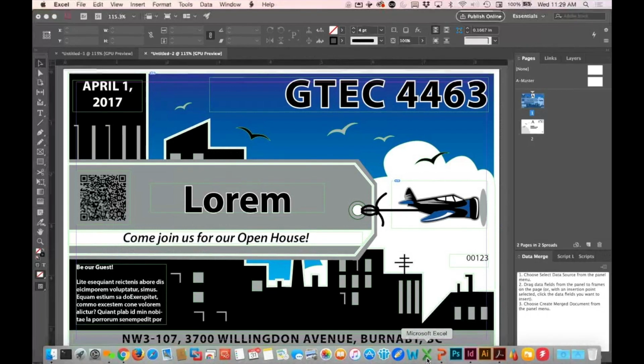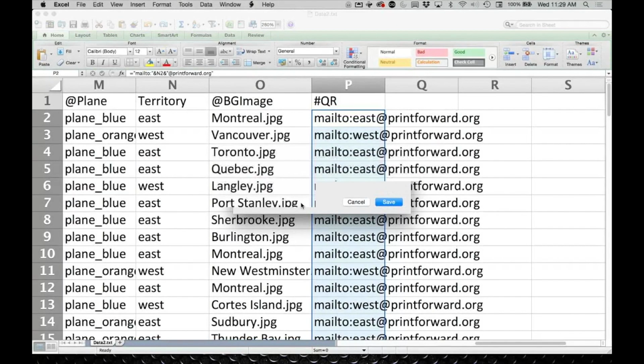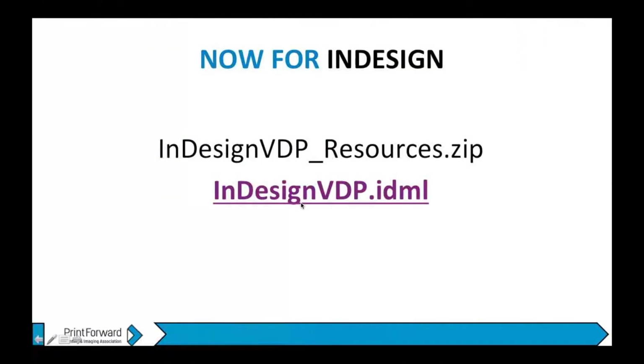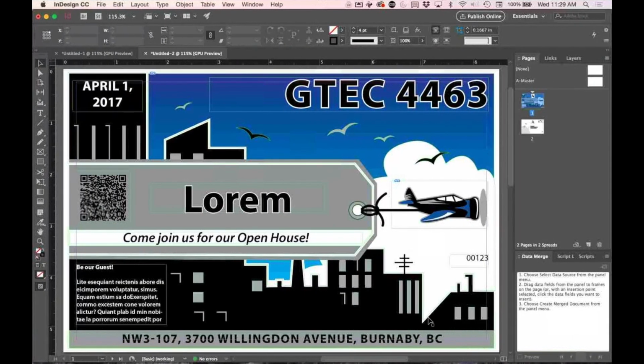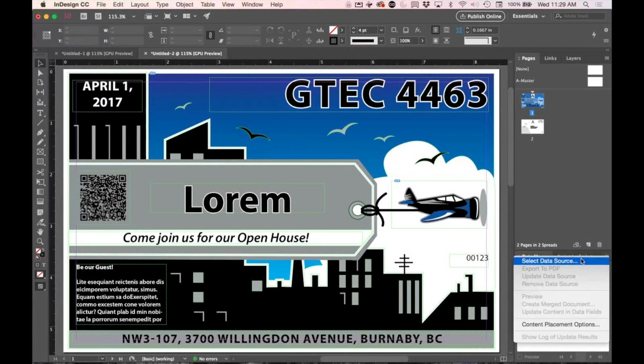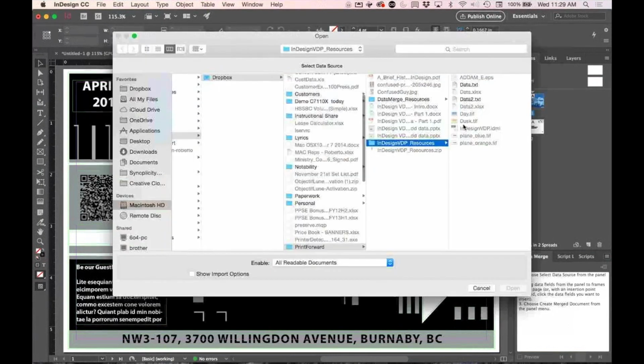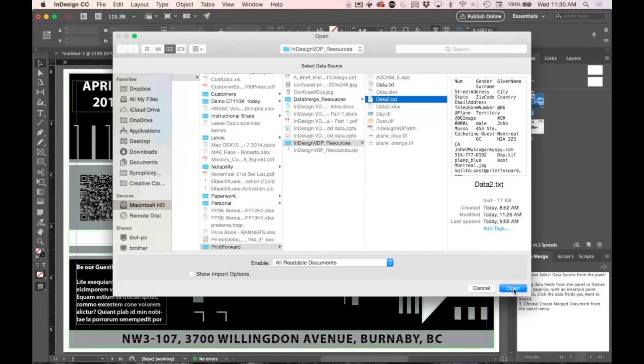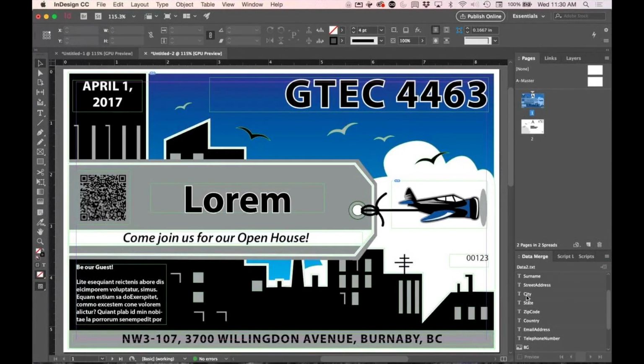It's going to ask me to save it again, which I don't need to do. Okay, so let's do that again. Go to the data source, select it, VDP text, open it.